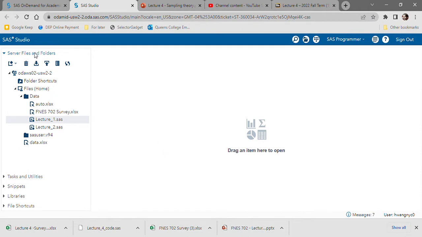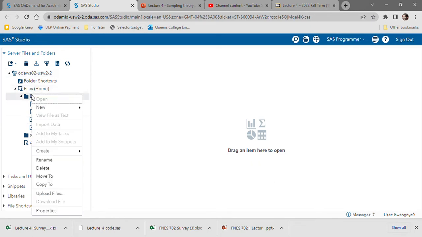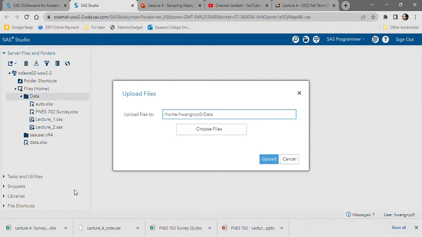So let's do this. The first thing that you're going to do is, in your file path, right click and click upload files, right? Remember, the first thing that we do is we want to upload our files to the cloud. So we're going to click upload files. You're going to hit choose files, and you're going to navigate to where you saved those files, right?